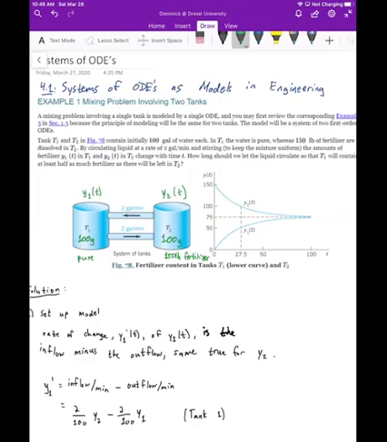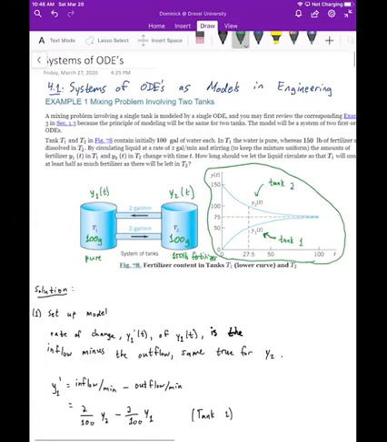So what we're essentially going to be looking at is a graph where we have this sort of situation occurring, right? So the amount in tank 1, this y1, is going to increase to a certain point, and tank 2 will decrease to a certain point, right? So we'll sort of derive this, and we'll see where all of this stuff comes from.